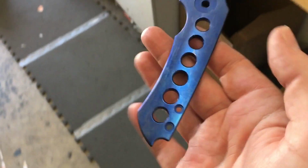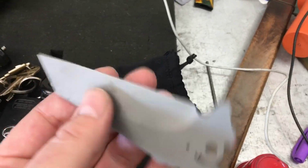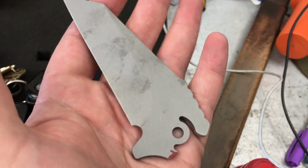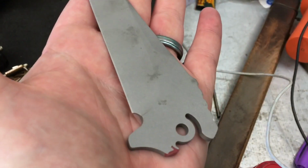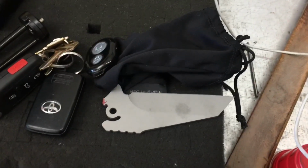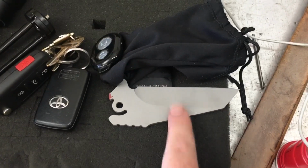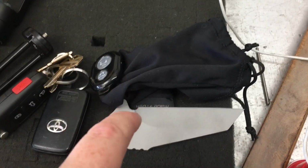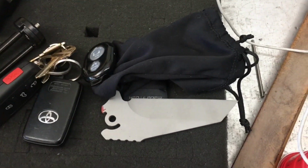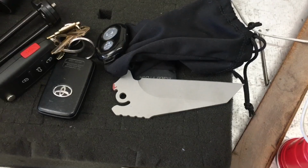So, all right, guys, I have started on the blade. I'm not using the gimbal. It's just a pain in the butt every once in a while to hook up. So the blade, I've started. It's already been blasted. The handle scales have already been blasted. We're going to do some fancy on this. This is probably going to be black, tumbled, and then yellow, kind of to go with the bronze theme of this. So, all right, guys, we'll come back. We'll see what this blade looks like.